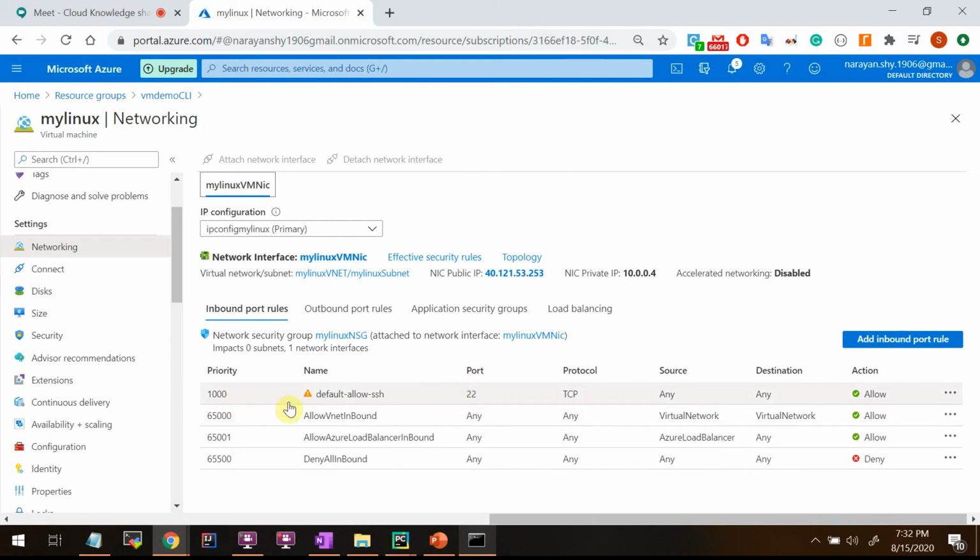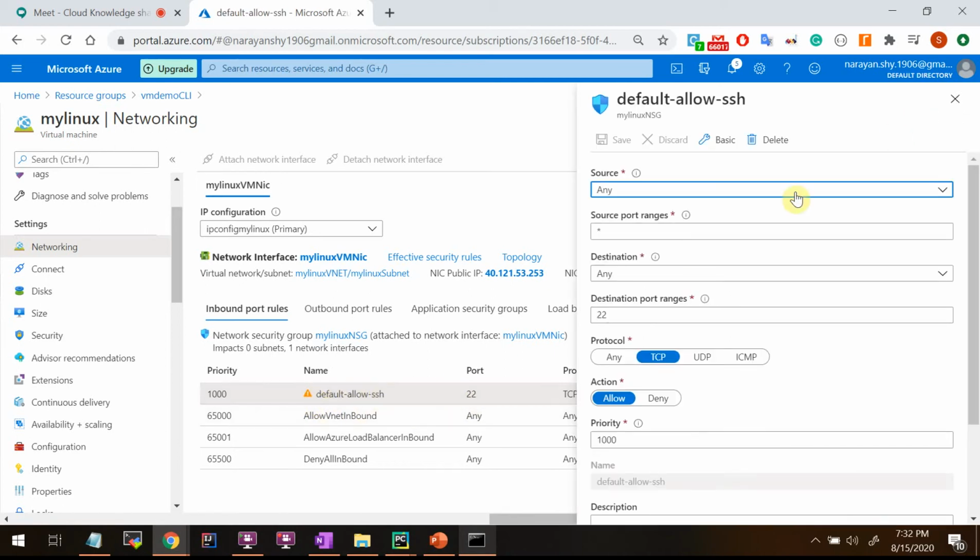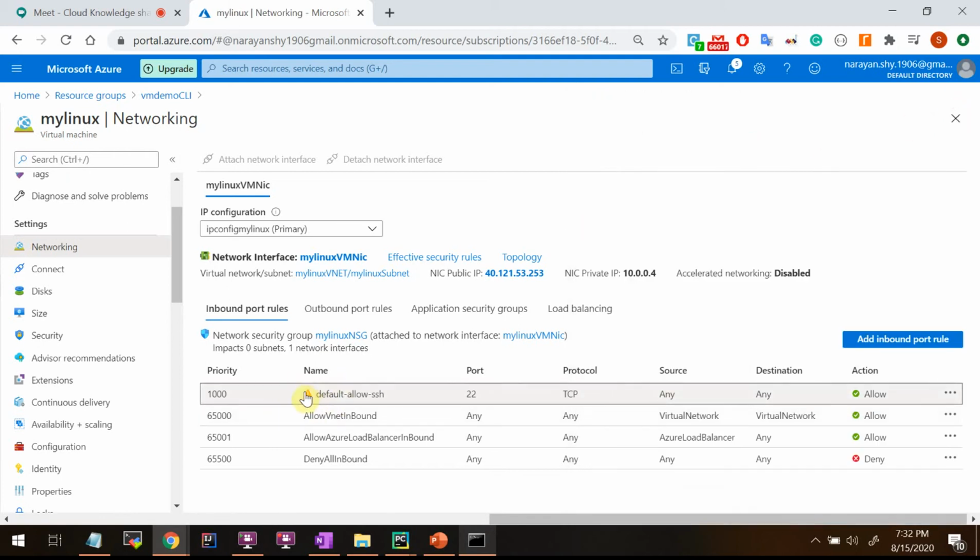These are very common ports, and in real life scenarios it is not a good practice to keep them open. That's why you see this alert saying don't keep this open, as it is prone to security risk.